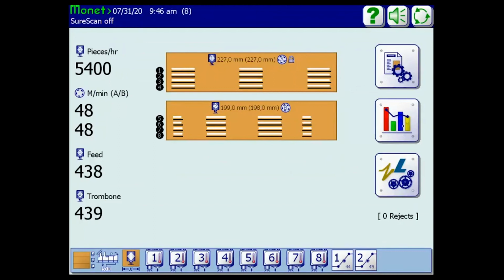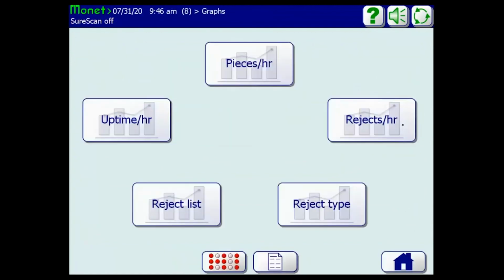Just below that, we have this icon that kind of looks like a graph. In fact, we call that our graphs and LED screen. If I go into the graphs and LED screen, I have these 5 main production charts. Sometimes they're utilized by the end user, sometimes they're not. Some customers may have their own collection service where they're already collecting data, but we do provide some local data within the controller itself.